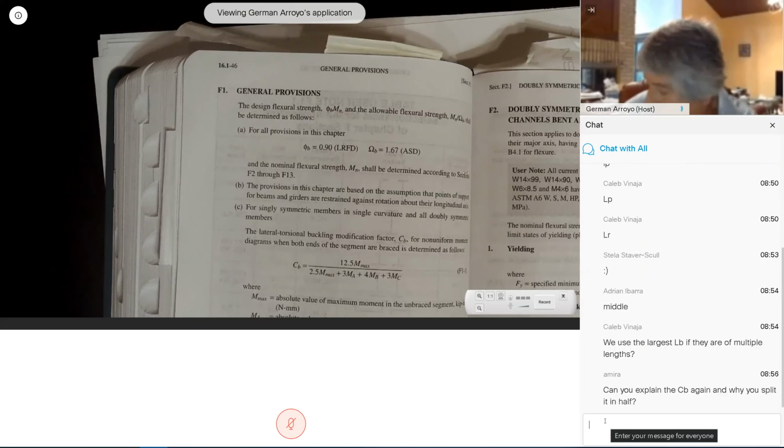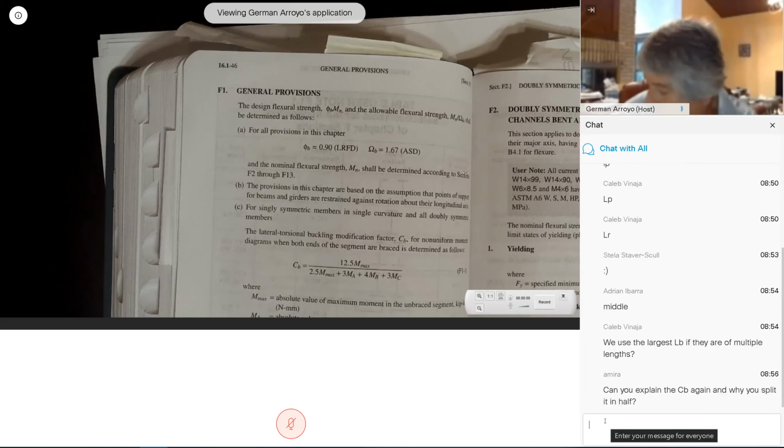So please read the problems carefully. I already factored the live load. The weight of the beam is not given because we don't know what section is going to work. So the same as you did in exam 1, you make an assumption, and you always need to check the assumption.